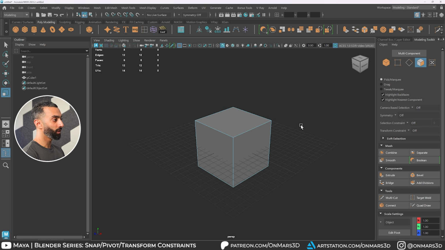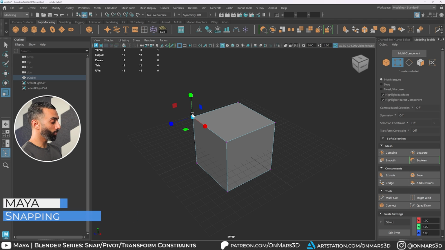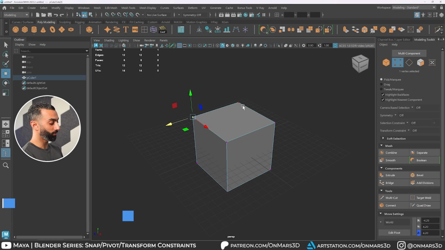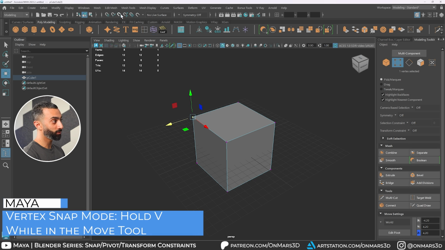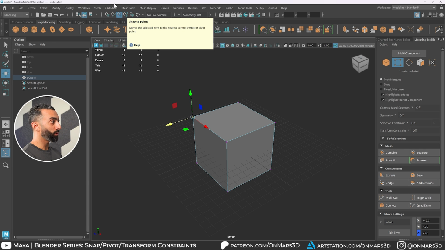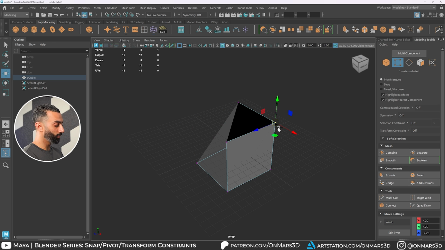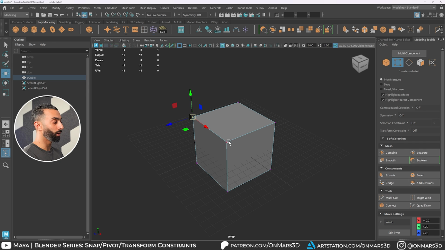Now the next thing we can look at is, if I go into vertex mode, one of the most important things is snapping, right? So if I press W here to go to my move tool and I want to snap it to this vertice, I can hold V, and as you can see, we're enabling and activating our snapping. You can actually just go into vertex snapping mode, and then that'll just keep you there. I recommend using V for vertex, and then either using middle mouse drag or left mouse button to drag and snap that to other vertices.